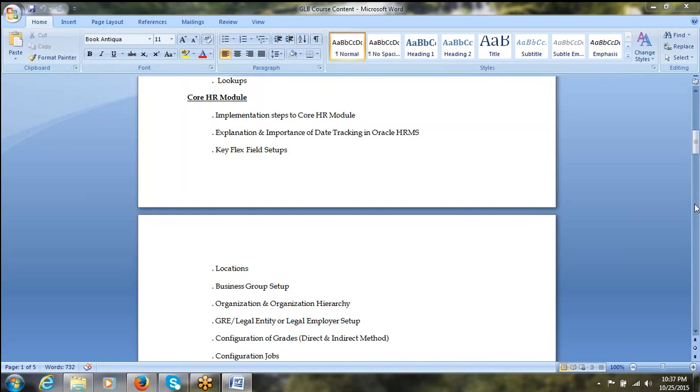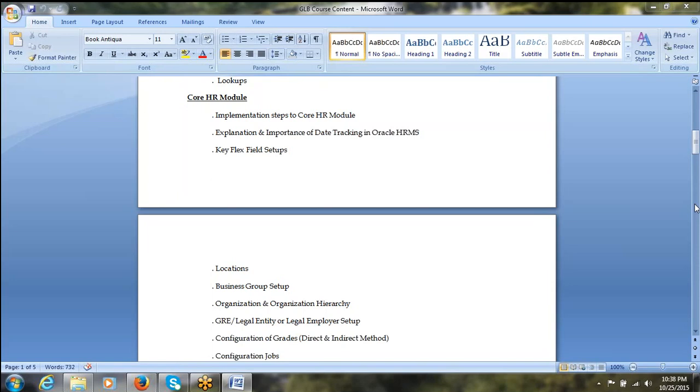Okay, and have you people heard anything about the multi-org structure? Anybody heard about it, or any idea? Anyway, the multi-org structure is a hierarchy defined by Oracle Corporation. For any implementation, which involves finance or supply chain or HR or manufacturing, you have to definitely follow this multi-org structure. There are 5 levels defined by Oracle: the first level is business group definition, the second level is set of books, the third level is legal entity, the fourth is inventory org, and the fifth is sub inventory org.